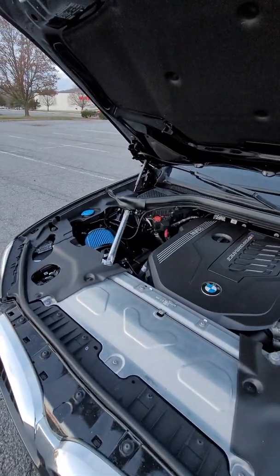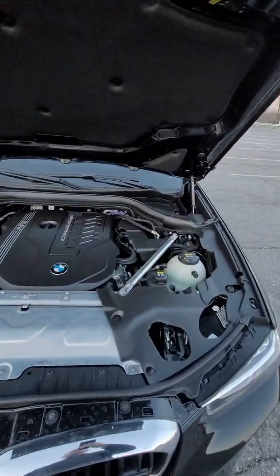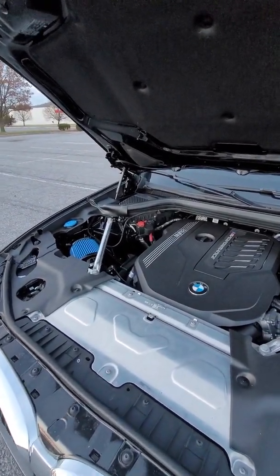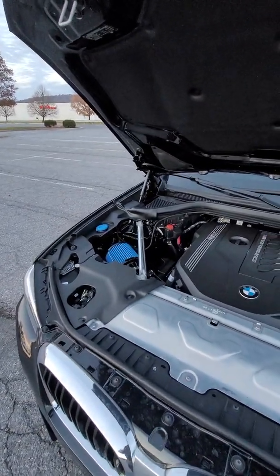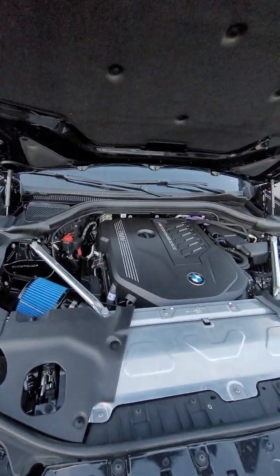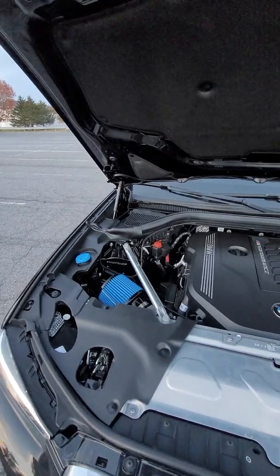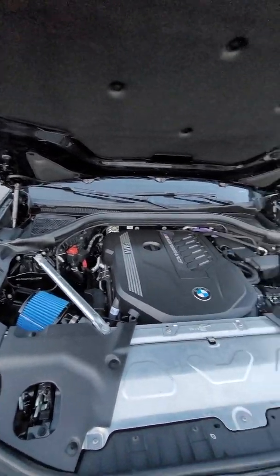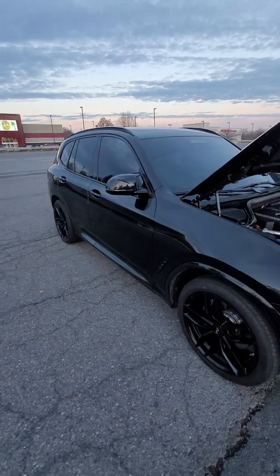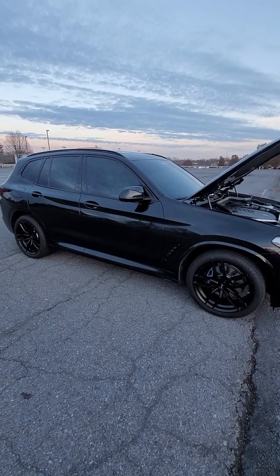They said indeed it would fit, but I didn't see anybody else with a 2022 that's run one that said it did work. So I didn't want to spend the $350 or almost $400 for the intake. I've ordered parts through BMS, Berger Motorsports, before, with the JB4 and wheel spacers. So I did a little research, couldn't find anything for a 2021 or a 2022. I actually called ECS Tuning, and they said that the BMS intake was indeed compatible with the 2022 M40.